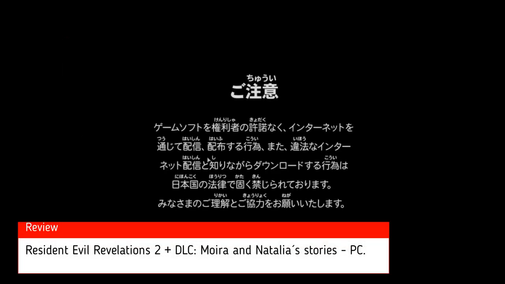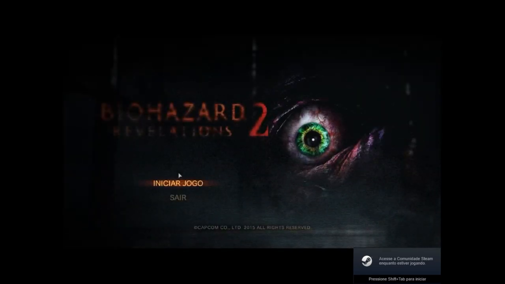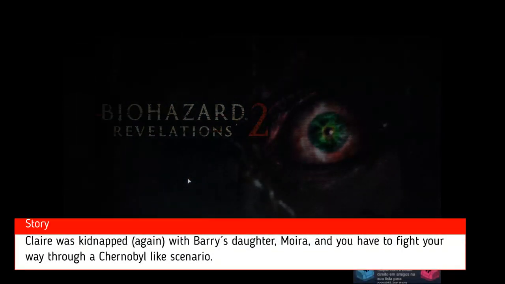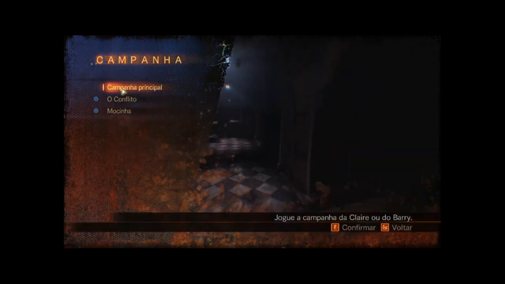Game review: Resident Evil Revelations 2 plus DLC with Moira and Natalia's story. Story: it's very simple. Claire was kidnapped again with Barry's daughter, Moira, and you have to fight your way through a scenario like Chernobyl. Although weak, the story is better than Resident Evil Revelations 1, with no real nice plot twist.